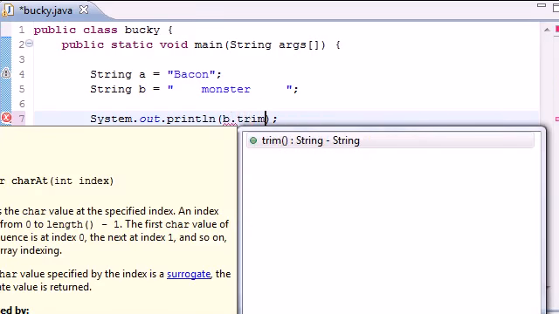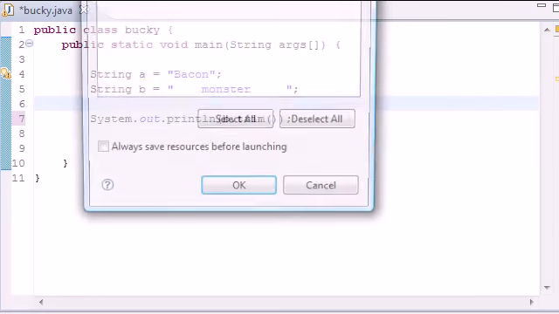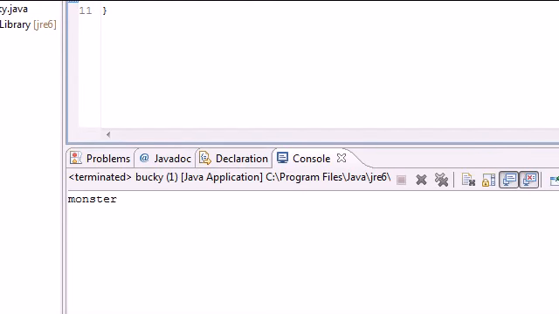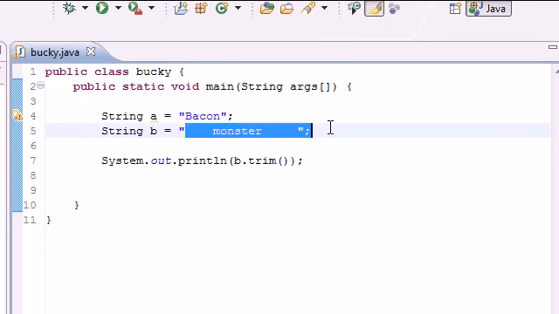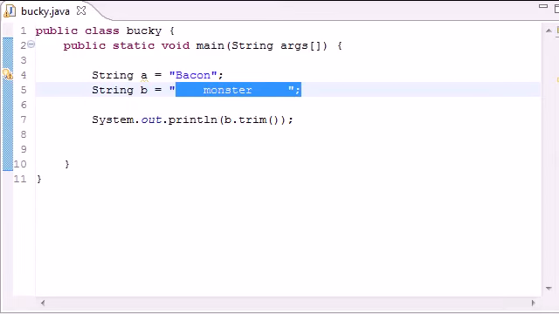And all you have to do is write trim. As you can see, this trim method removes any white space, or spaces pretty much. So let's go ahead and save this. And as you can see, my monster with a bunch of spaces right here now turned into a monster with no spaces at all. So that's pretty much all the string methods I'm going to be going over. There's more, but I mean, you guys don't really want to sit here and watch me go over all these string methods, or you'll grow old.